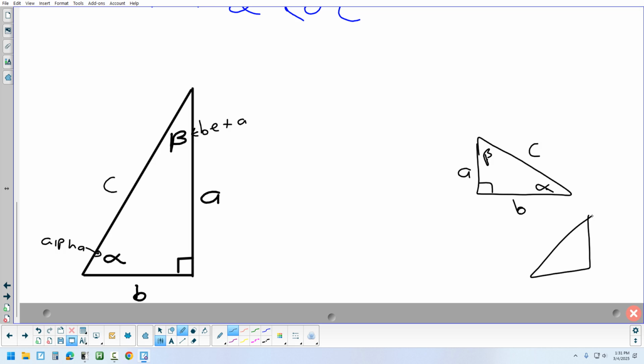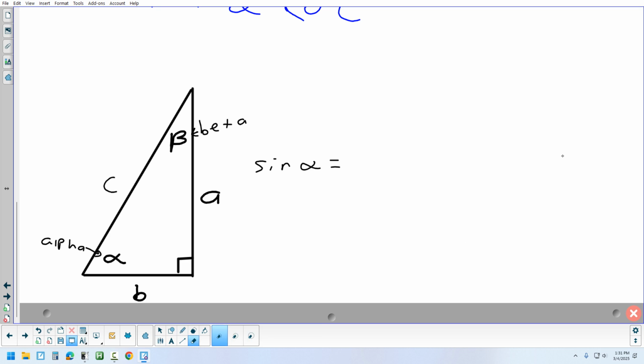Okay, so let's make up a couple of questions. This question's not going to have a numerical answer. It's just going to be something over something. What's the definition of sine? Opposite over hypotenuse. Which angle am I referencing in this question? Alpha. So it's going to be A over C. Sine is opposite over hypotenuse, so it's A over C.